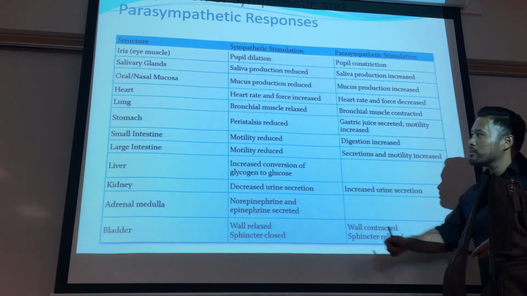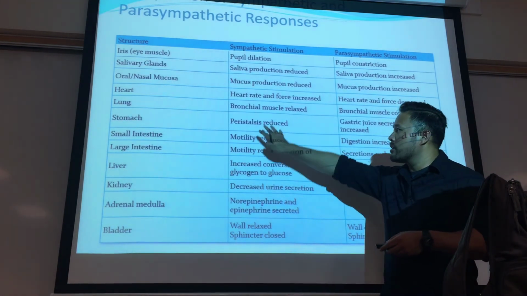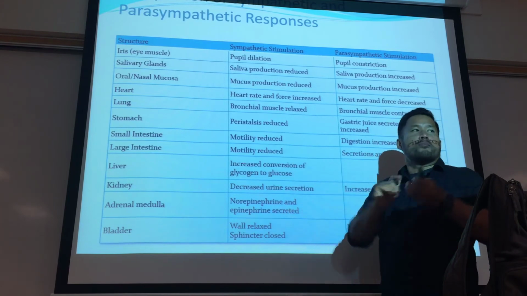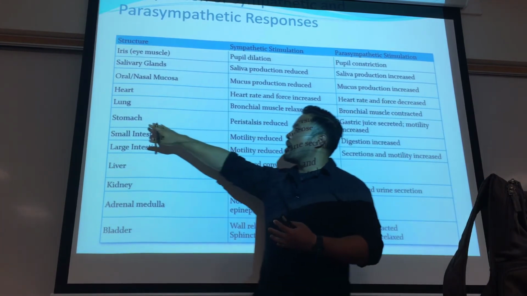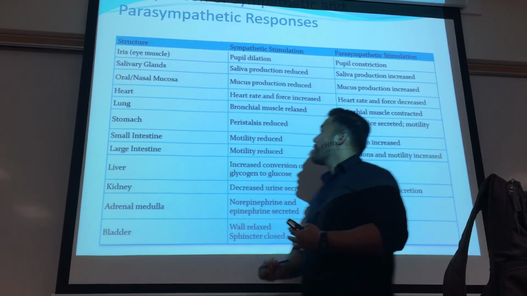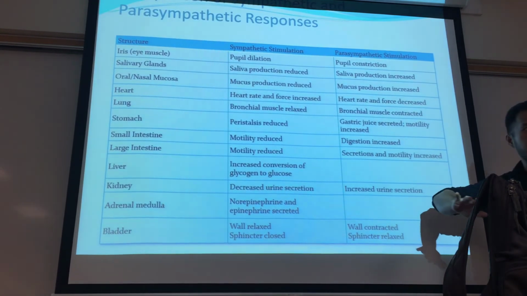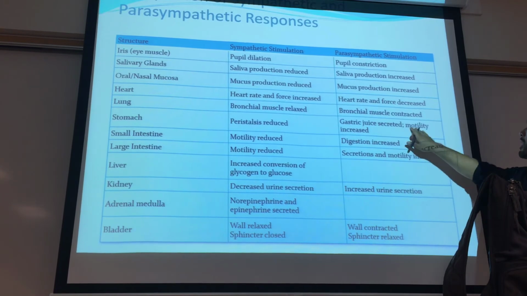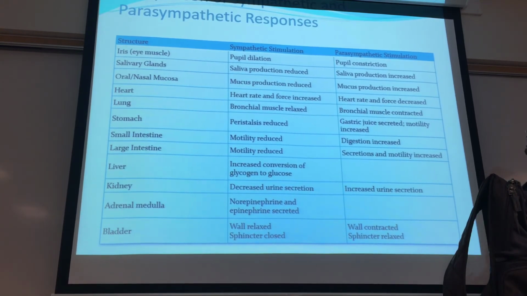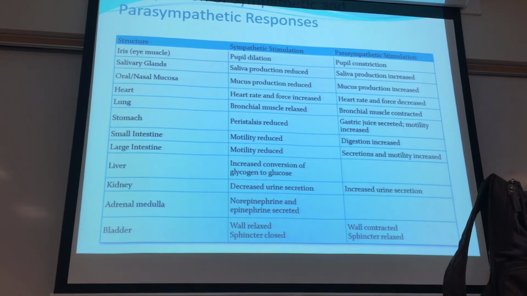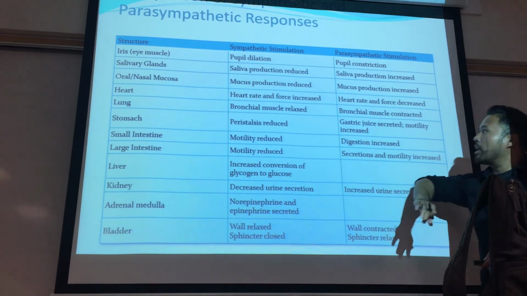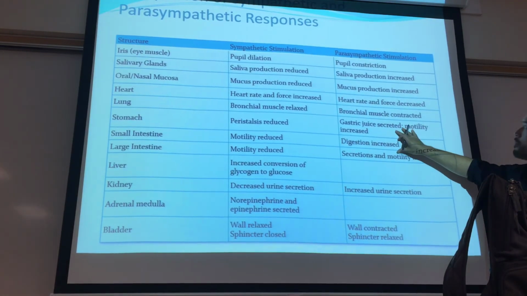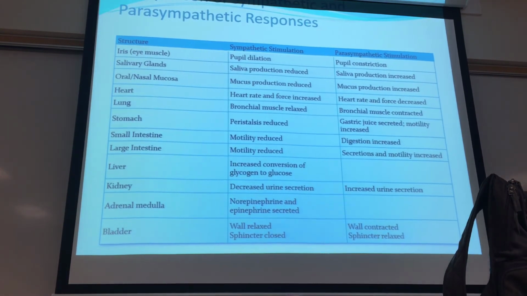In the stomach, you'll see peristalsis, and we'll go over these terms later on. But these are things where we want to reduce the muscle motion of the stomach. Why? Because in fight or flight situations, we're not really focused on digestion, so we want to limit that. That we expect to see in parasympathetic, where you start to see increased motility, more movement of the stomach during rest and digest. Small intestine, same thing. Large intestine, less focus on the digestive system in sympathetic pathways, more focus on parasympathetic pathways.